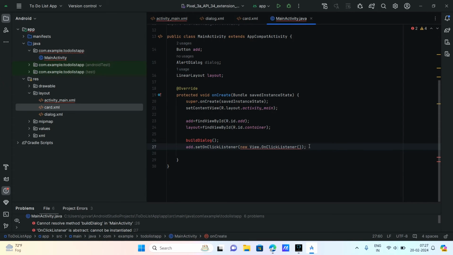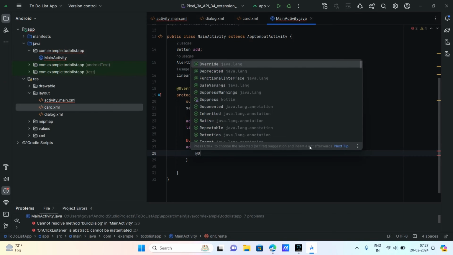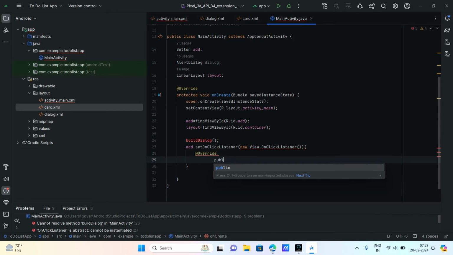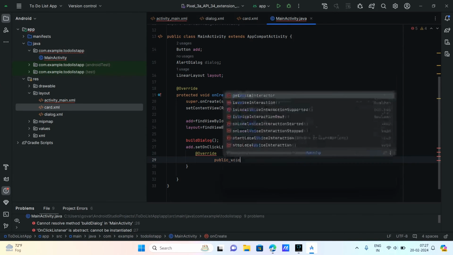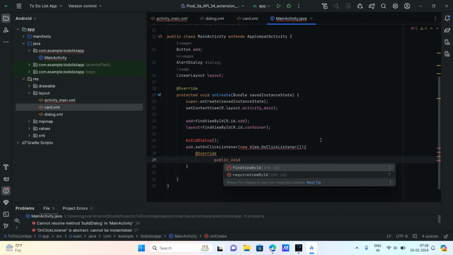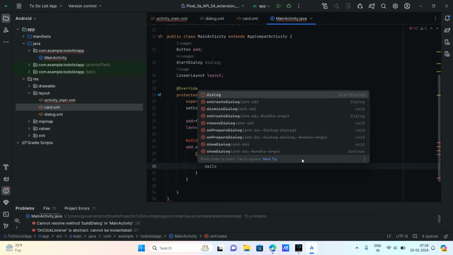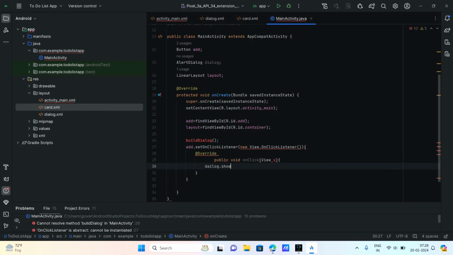Okay, next, we need to override it first in case of any mistakes. Next I'm going to create a public void inside this OnClickListener: public void onClick. Here I'm going to pass View v. Next, after passing, I'm going to show our dialog: dialog.show.